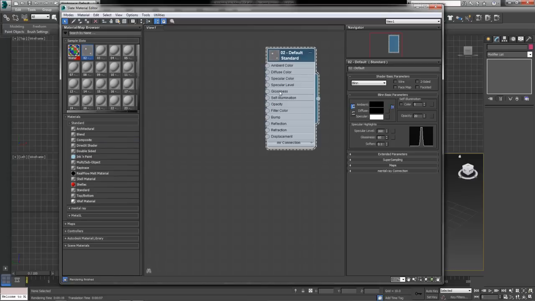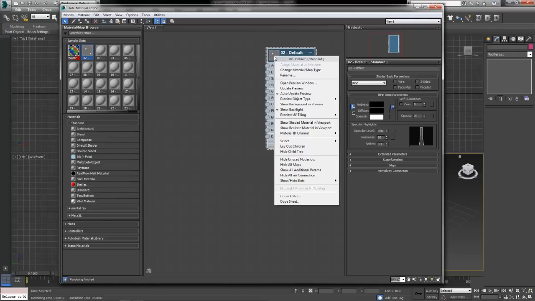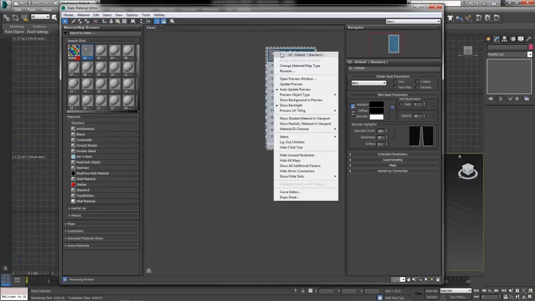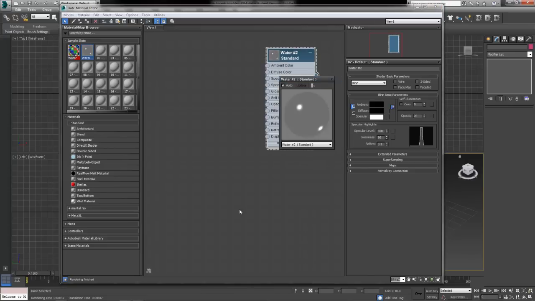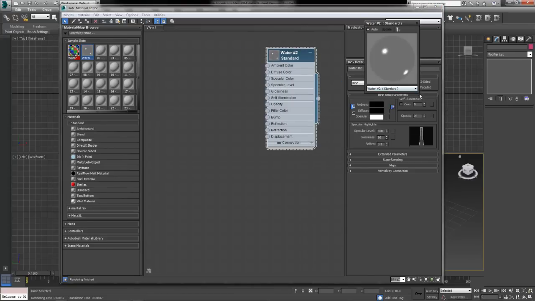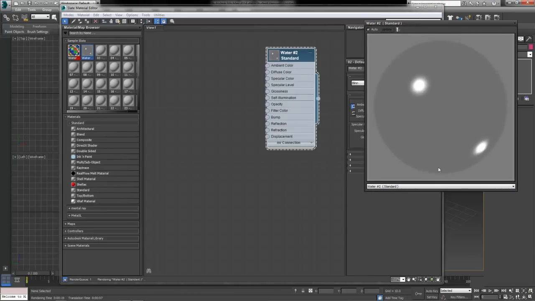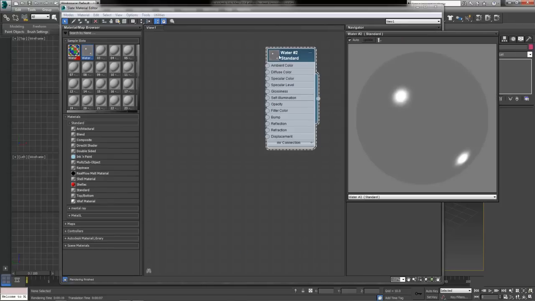In order to get a preview window of it in the Slate Material Editor, we just double-clicked it in the first place, but if we double-click our sample slot in the Slate Material Editor, it's just going to put another instance of it out here in the flowchart view. Instead, we can right-click on this thumbnail up here that says our texture in it, and we can do the same things, like rename it. We've also got the rename slot up here. I'll call it water number 2. And we can right-click and also open a preview window, very similar to the other way, that we can then drag the corner out and enlarge to see what we're actually doing here.